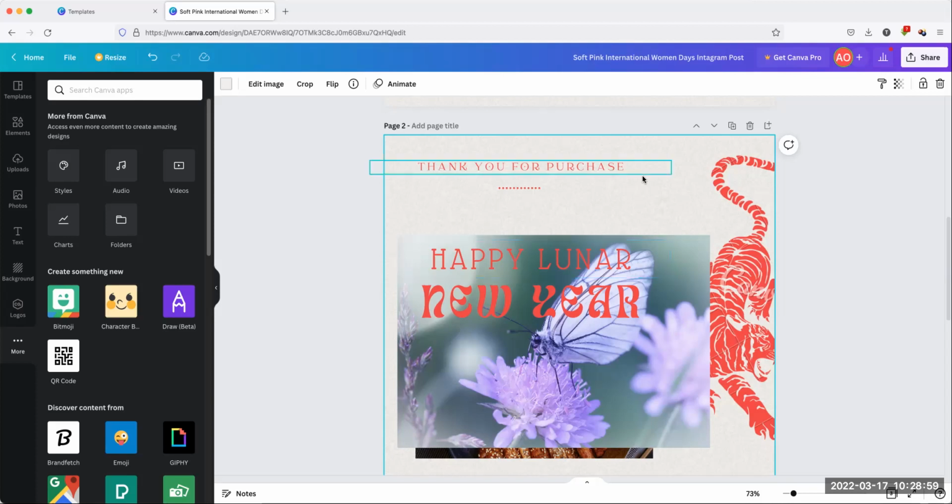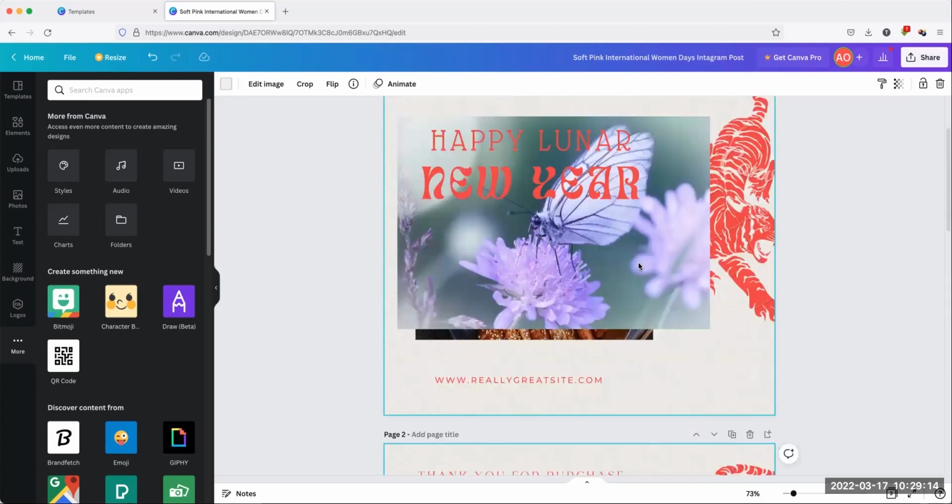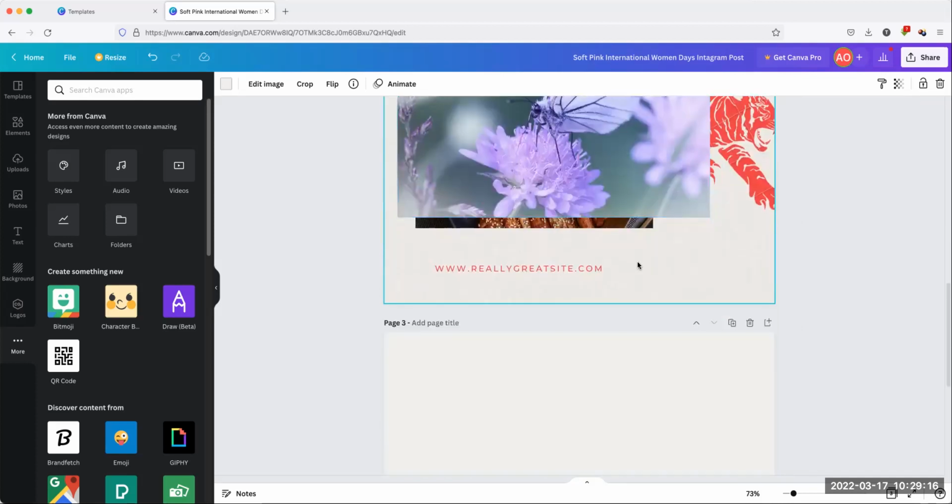So for me, when I'm designing, sometimes I have like 10 duplicates. I have as many as 10 duplicates, just so that if I need to go back, I have it there, and it works for me. So when you're done, you can delete all the duplicates. It's entirely up to you. So for me, I'm working with 2 duplicates, okay, for now. So I'm just going to delete it.